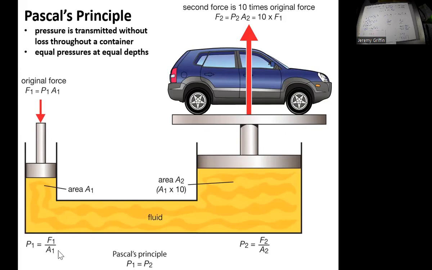So force per unit area, and that force per unit area is the same at equal depths. In fact, if this fluid is under a lot of pressure, proportionally it might not be a whole lot different from the bottom to the top either. So, given equal pressures, can you rearrange that pressure equation in terms of force? Could you say force is equal to pressure times area? That's just a little bit of algebra, right? Force equals pressure times area.